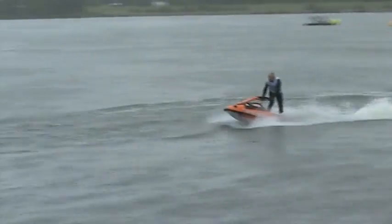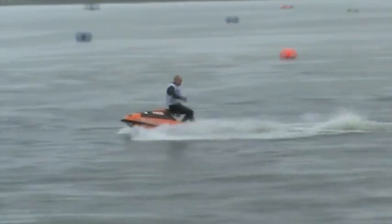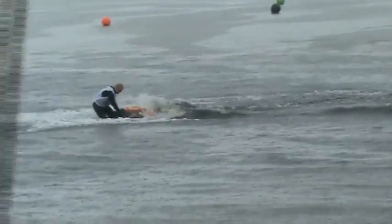now, and it's going down the back of my neck. Yellow flag's up, 15 seconds left for Darren Ogden.